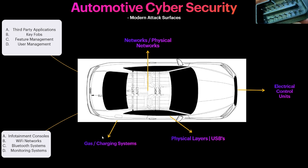Gas and charging systems are an oddly overlooked attack surface. Tesla charging systems, for instance, are tied to the network in a very unusual way — if someone gains access to a system managing diagnostics data, that could be a plausible entry point. Third-party applications, key fobs, feature management, user management, Wi-Fi, and Bluetooth networks are all valid and massive attack surfaces. When you want to attack a vehicle remotely, you want to show you can take control without being physically inside — slam the gas, cut the engine, remotely.